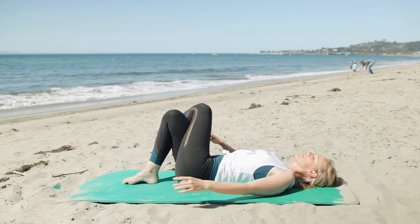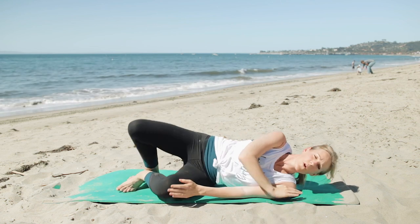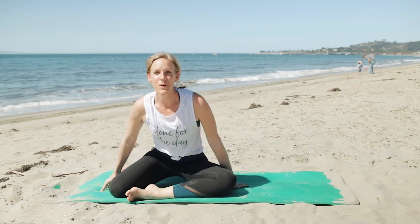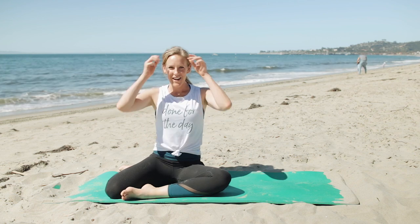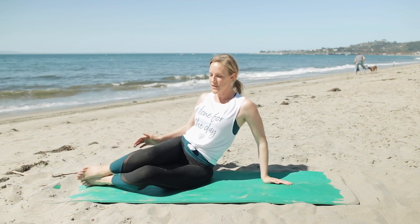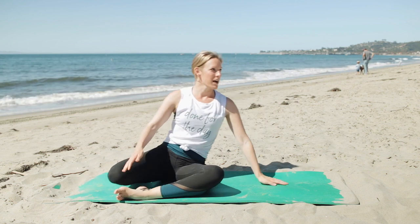Beautiful. Coming back through center, uncross the legs, roll onto your side to come into a seated position, and then come into what we call a Z-sit. So here you are, one leg folded in front of you, the other bent to the side. If you need to, you could sit with both legs off to the side for more comfort. But let's take a nice big inhale here.